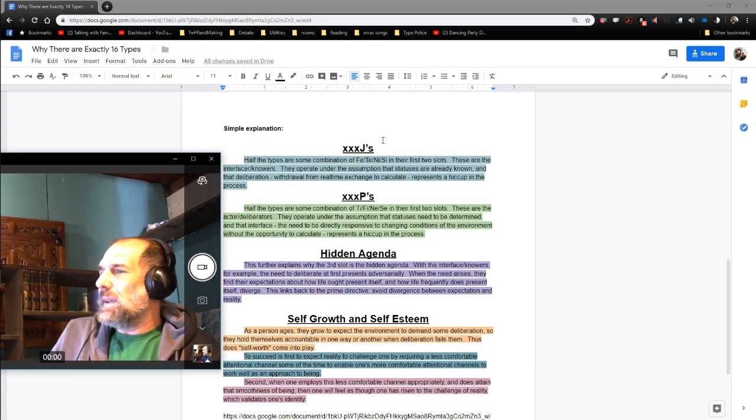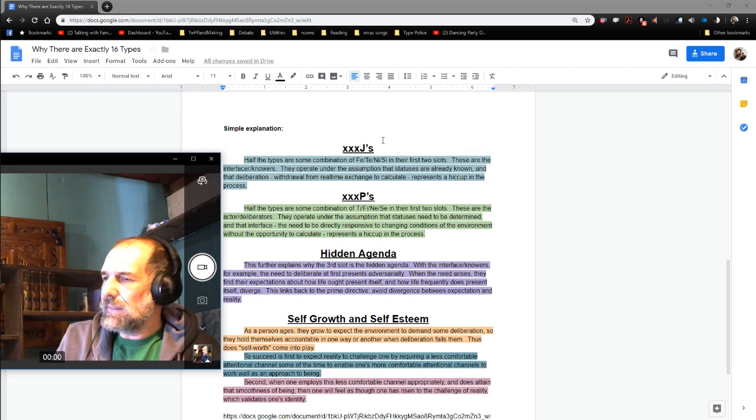Judging being the interface and deliberation functions. So, the thing is, you've got them split like that, right? MBTI does. But MBTI is correct that these should be grouped together like this. But instead of calling them J's, they should call them IKs, interface knowers, or ADs, action deliberators, or DAs, you know?